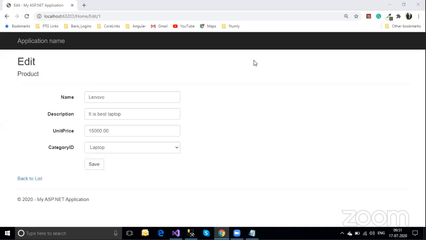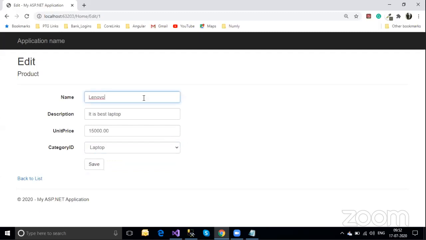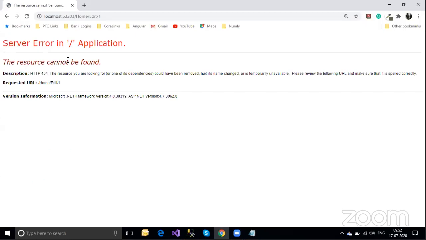That means I'm getting the data from multiple tables here. This is from the product table. And as I'm going to edit the data, that is the reason I'm having something like this. I'm able to get the data, something like this. The same code needs to be modified. So might be because of some change, I haven't got the create. You can just try with that Lenovo laptop if I'm giving. And suppose if I'm going with the books and just click on save, then I don't have the post action.